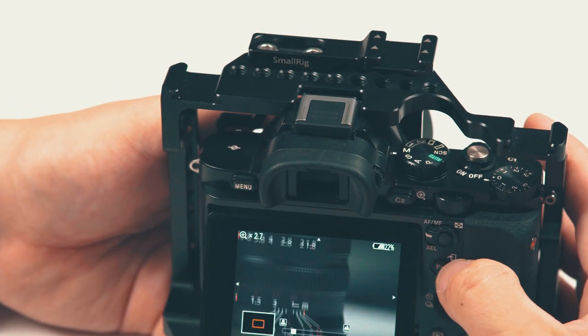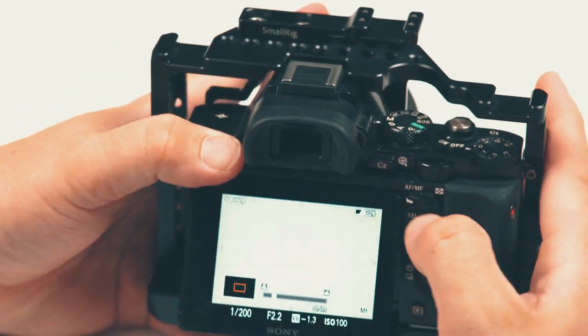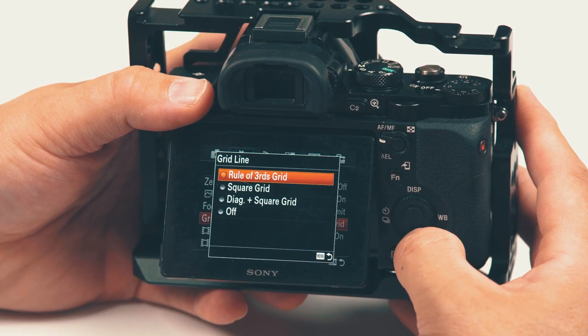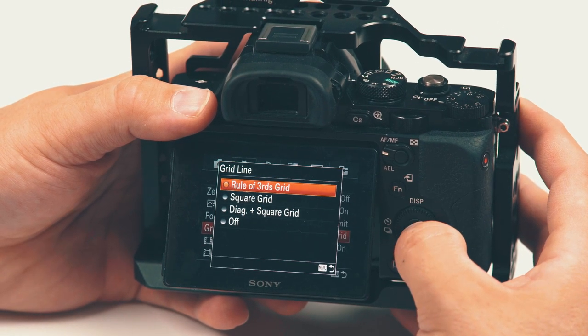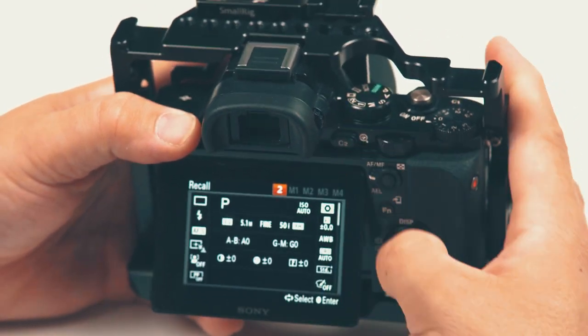There's that focus timing again, but we don't need that. Just go back to the menu. Grid lines, so now we're able to shoot with grid lines. Square grid, diagonal square grid, off. But I'll just leave it on. This is what I leave on, my rule of thirds. That's for photo. Go back to video.